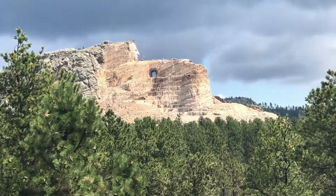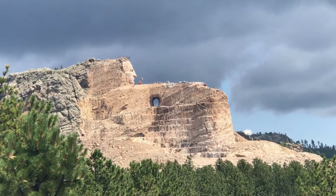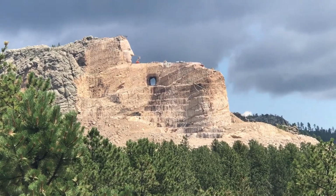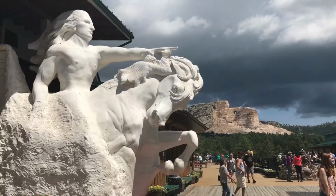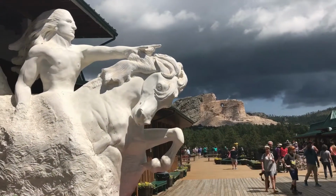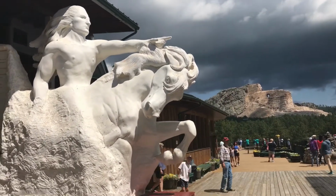I personally don't think they're going to be done by 2024, which is what they said they would do, but hey, I'm excited to come back and see the full thing when it's done. I'm sure the Native Americans are going to be very proud of how it comes out. And it's supposed to be a family-ran and operated creation, so they're trying to keep it that way. The father started, and now the kids are finishing the job. So we'll see. But that is what it's supposed to look like when it's finished. Here's a little sneak peek of it they kind of showed us.